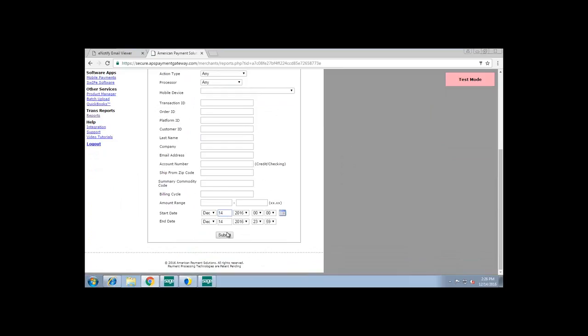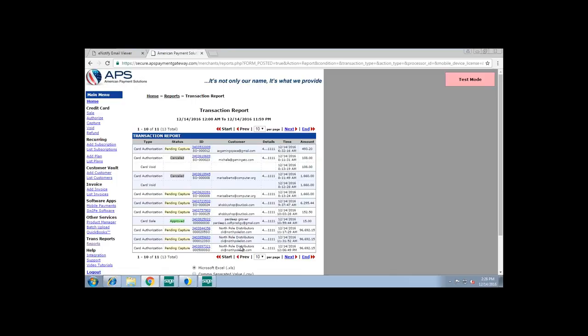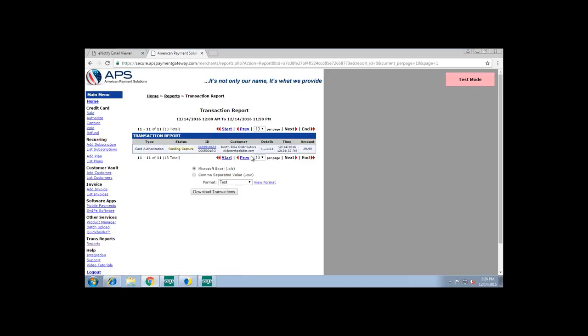What you'll notice is that the transaction will show up as a pending transaction. This is it found here. It'll show the customer information. The email address is also coming directly from Sage Setup, where this email address will be receiving, actually, let me go to the last one here. This email address will be receiving an email with a receipt notifying them that the transaction has been completed.